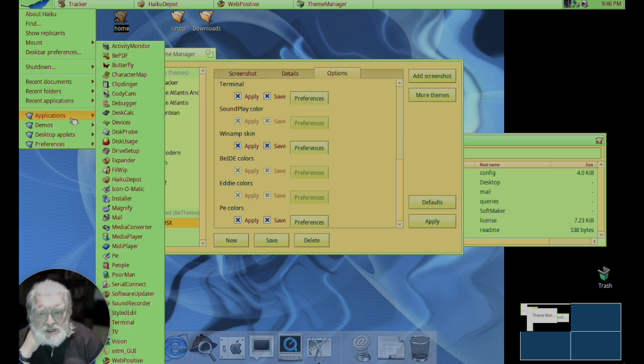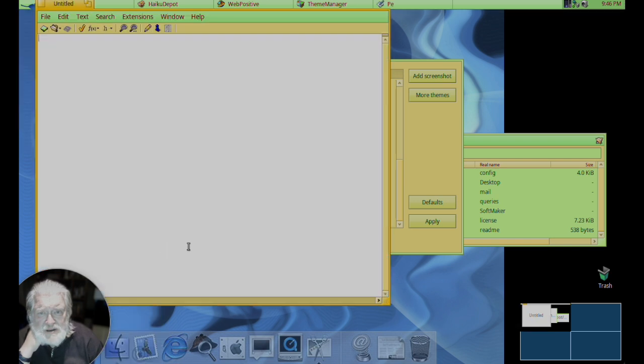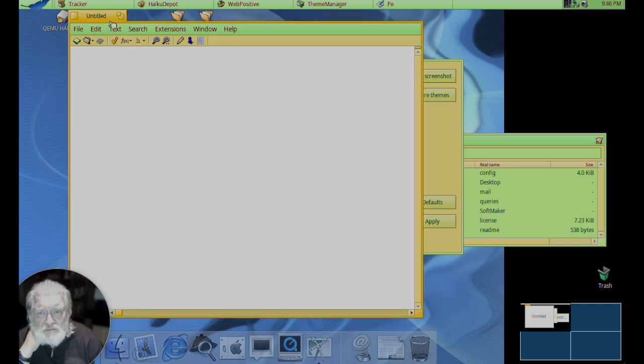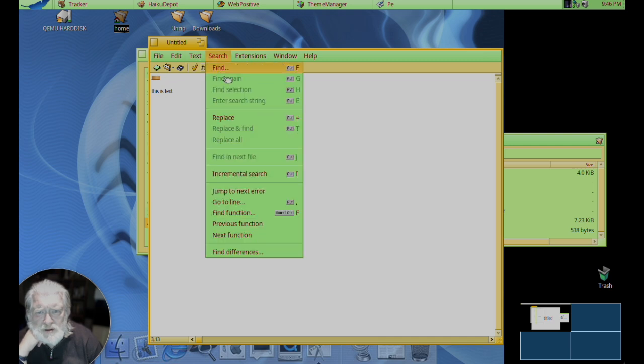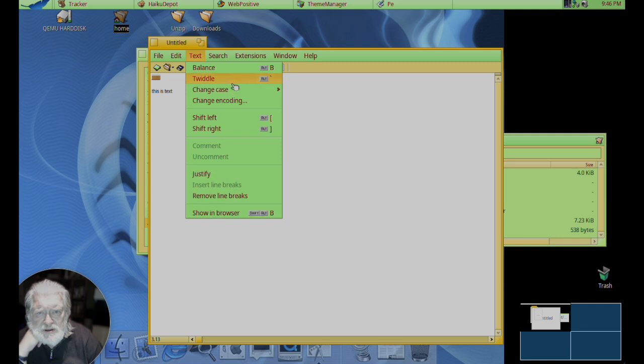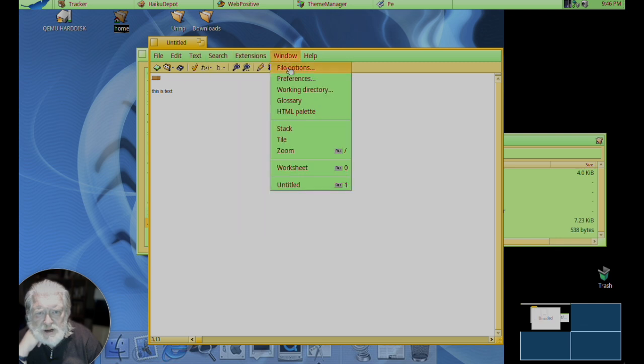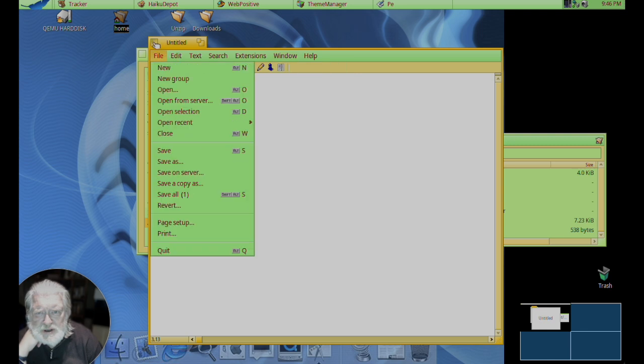Okay, let's see what PE looks like. Looks very small. You'd have to go back into the file, into the preferences to make that bigger again.